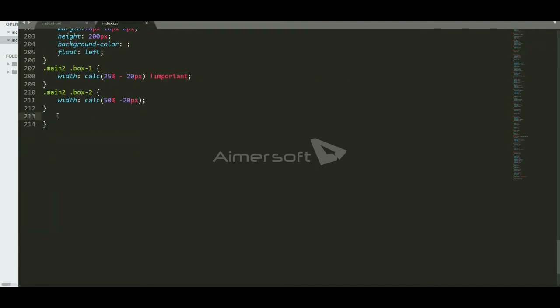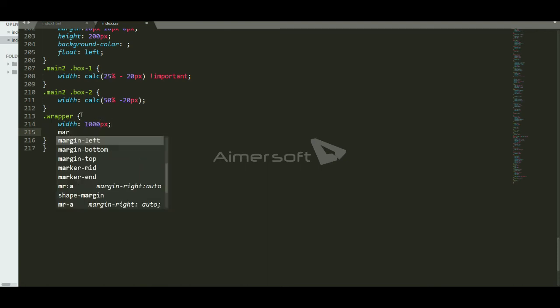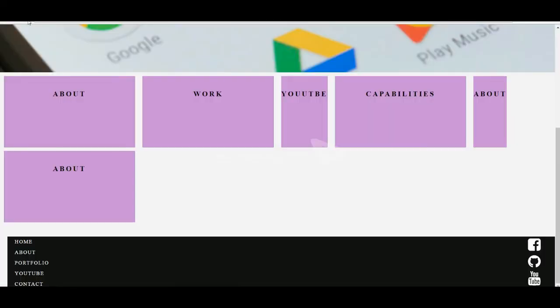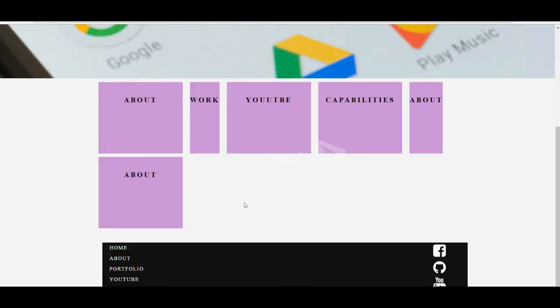Now to style this wrapper, give a width of about 1000 pixels and margin of about 0 and auto to center the wrapper. Now save and refresh, it will center, but the boxes are not.